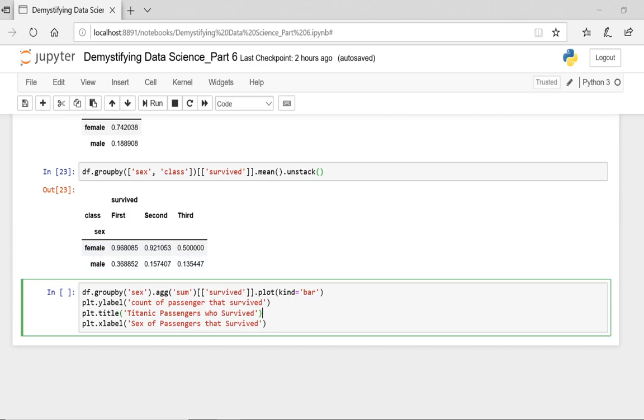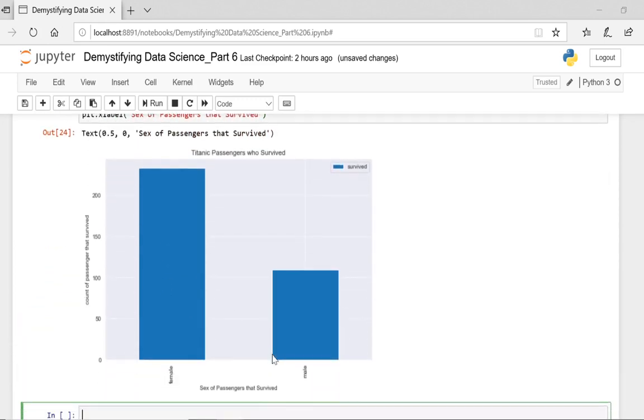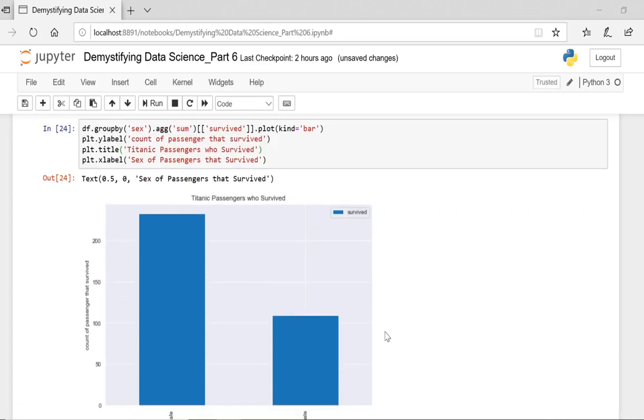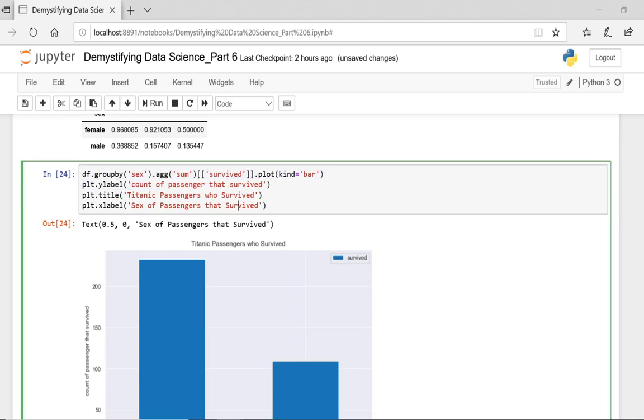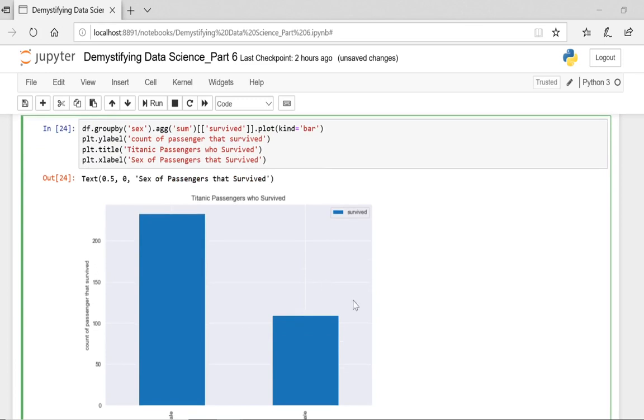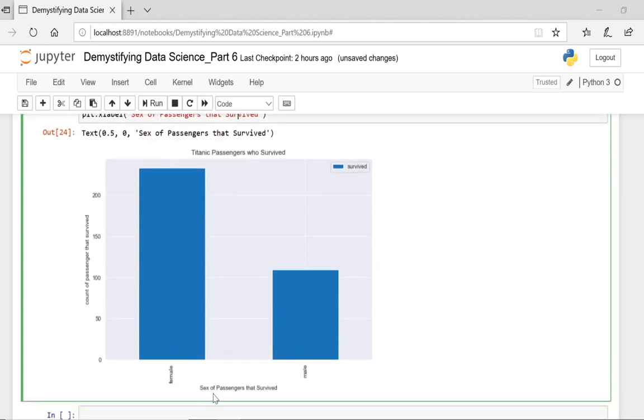Here's where the real power comes, when you start to add the group by clauses with the ability to plot and visualize. Shift Enter for that last one, and we can see the actual survival numbers of males and females in our data set. And so what we're doing, just by use of the group by, is summing the numbers of the survived and naming those axes.